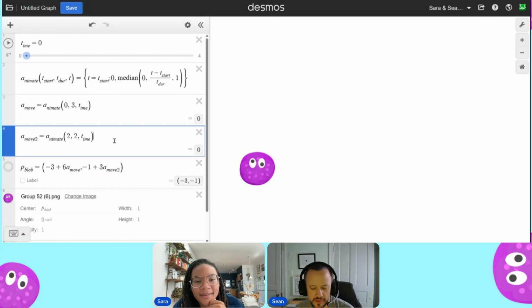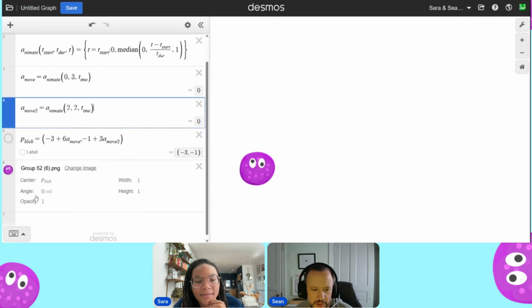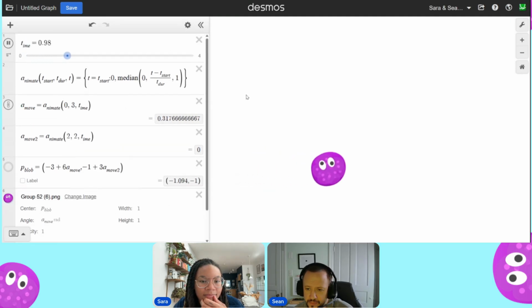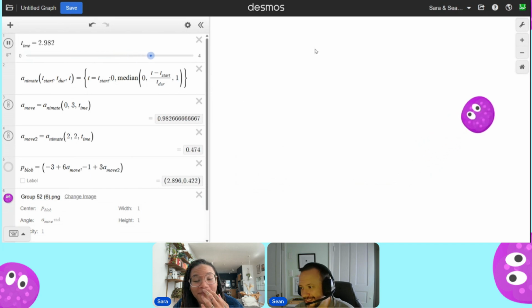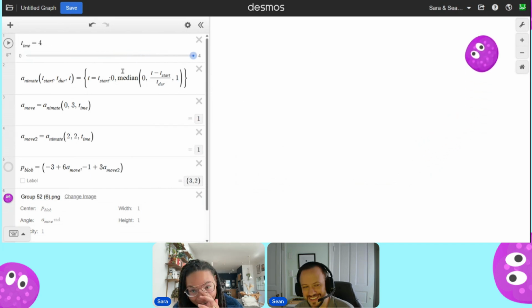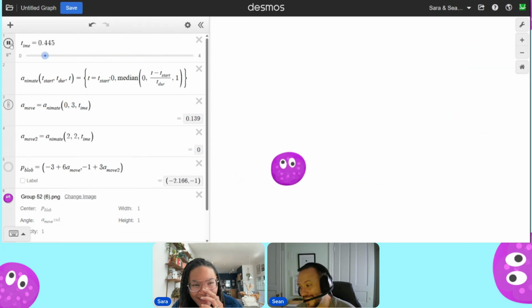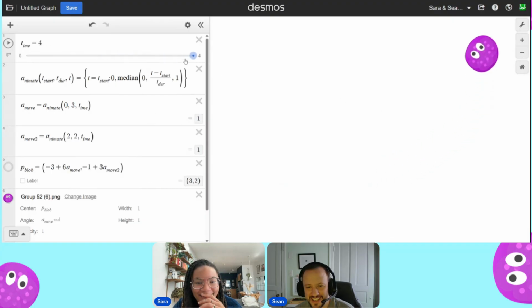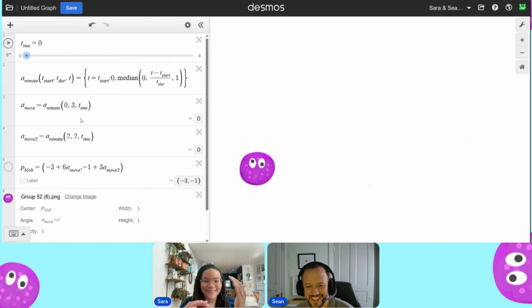If we want to make it roll, like spin, we're going to need an angle on our blob. Okay. So we could just make a move be the angle and see what happens. Whoa. Okay. That is not what I wanted to happen. It kind of looks like it was kicked in with some backspin or something. That's not what we want. Yeah, I wanted it to roll with the motion.